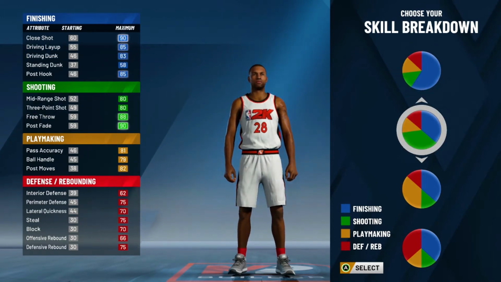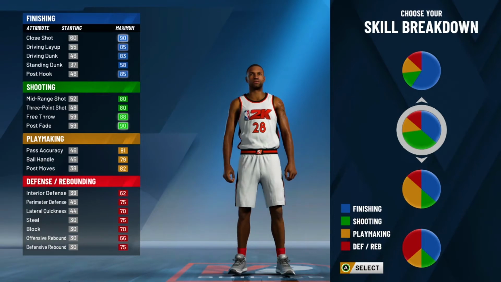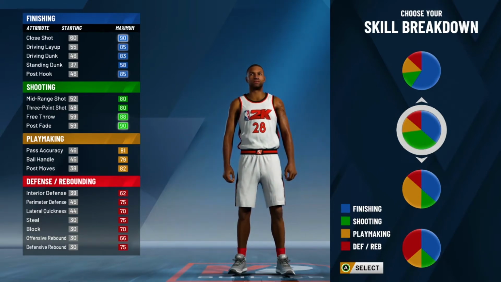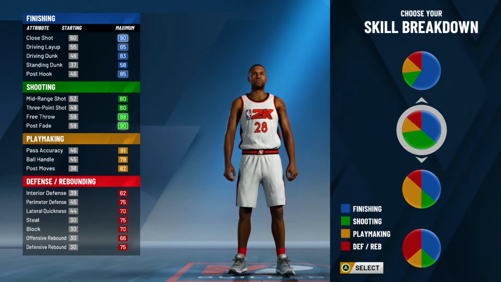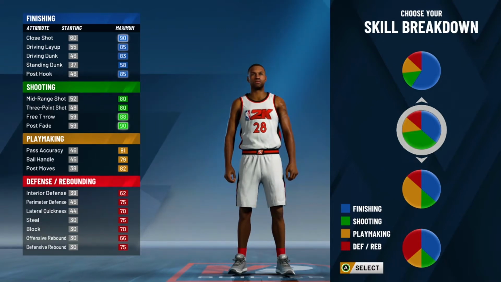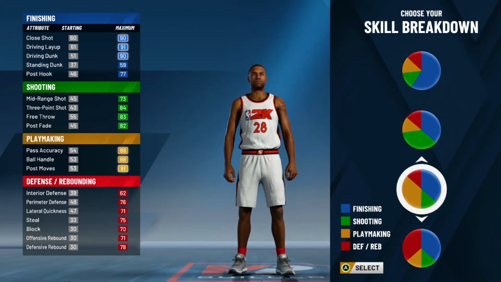This right here, mostly green, mostly blue pie chart, this is the best slashing build that you can make. If you know what you're doing, it is better than the playmaking slasher, which I'm about to show you. It is better than any other kind of pure slasher that you can make, simply because not only do you get Hall of Fame shooting badges, but you also have the ability to contact dunk people, and it's a very, very highly athletic build if you build it the right way. But I'm gonna show y'all that maybe in this video, maybe in another video, depending on how long this one goes. All right, so let's take a look here.